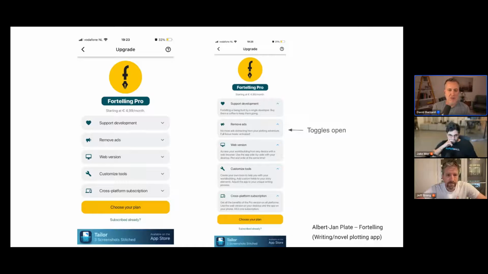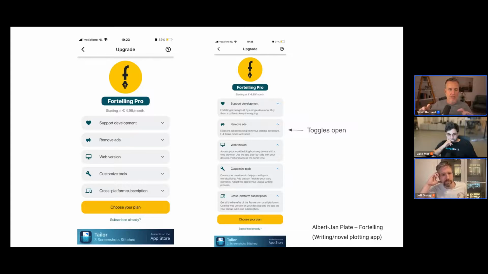Like Jeff said, support development, I mean, put a picture. There's, I forget what app it is, this great weather app where the developer actually puts a picture of himself and says, "Hey, it's just me building this app," and it's like, oh, cool. It's like this is another human being.